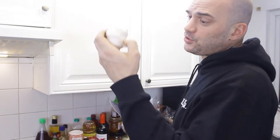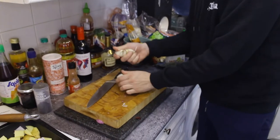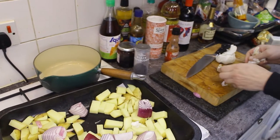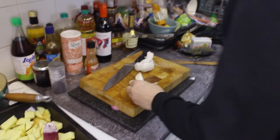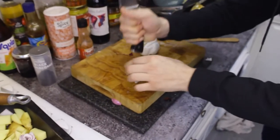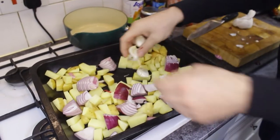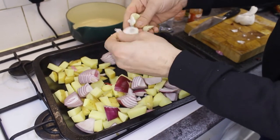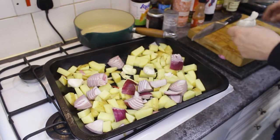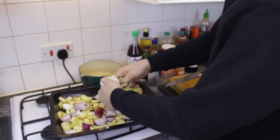Next, with a bit of flavour on it. Garlic. Now, I've got the biggest garlic I can find in the shop. I always get the biggest one. Beat up a bit, don't be afraid of no garlic. If it can kill vampires, it can work for you too. Look, I was going to just fling that in there, but I even believe just to release the flavours out a little bit, beat that down a bit, use the end of your knife, don't be afraid, chuck that in there, get rid of that if you can, don't worry too much, it will come off. Let's get a few more in there as well, okay. Get some real garlic in this shit.